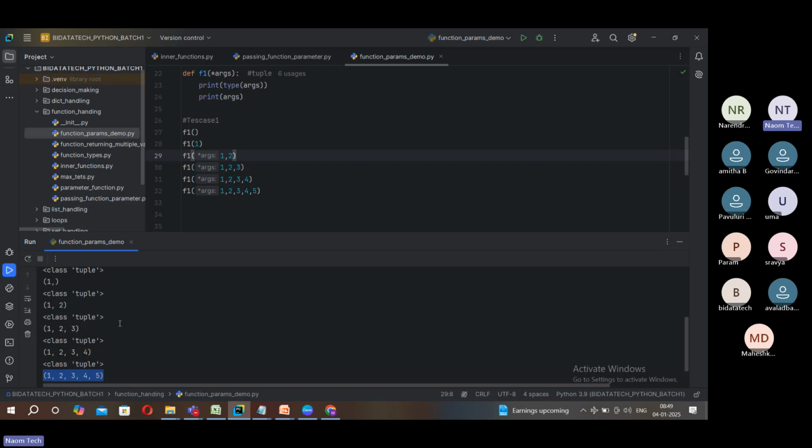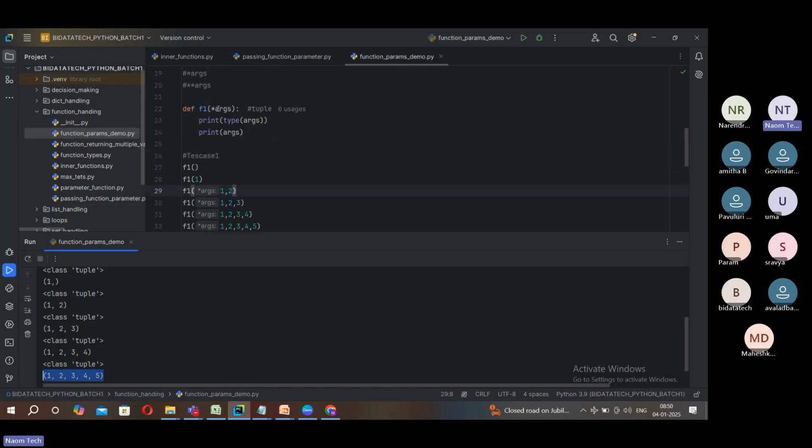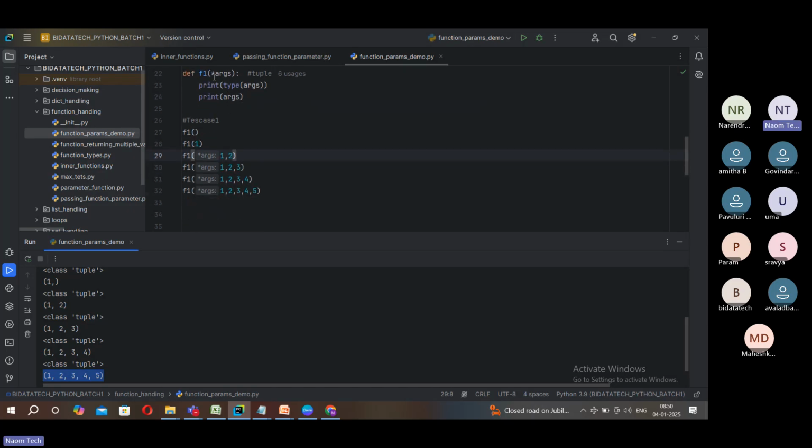And if you want to do any operations, like iterating, adding, taking a product, or any kind of mathematical operation, you can carry it out inside. But this is the idea about variable length arguments, *args. By default this is a tuple, and you can pass any number of values to this *args.